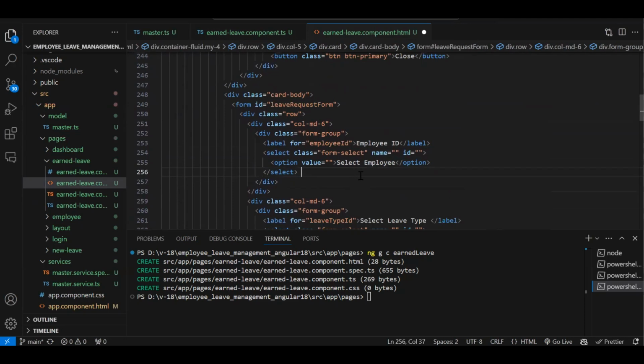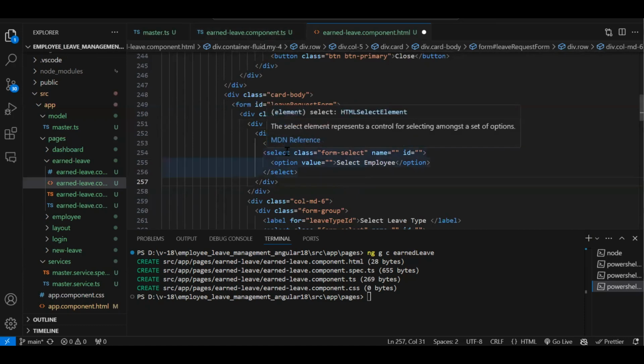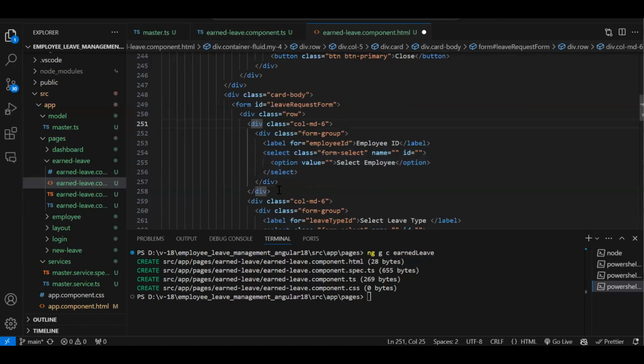Or we will show it, but it will be in the disabled format. Let's do that, because the same component HR is also going to use, where we need to show the employee ID, whatever the employee ID he has raised that request, right? Or not, because we will just have approve and the close button. So we don't need to open the form. So let's remove that.